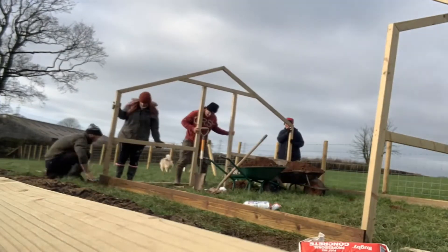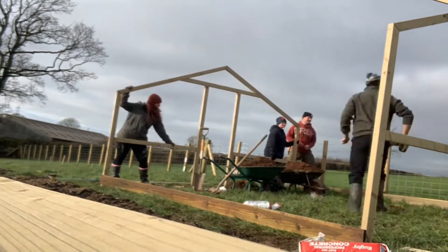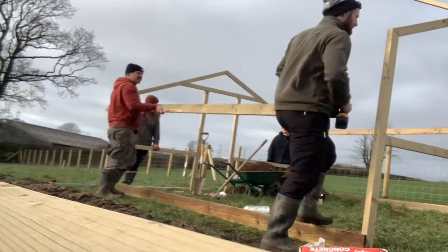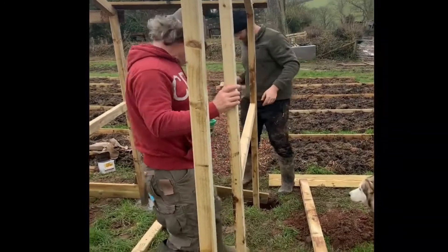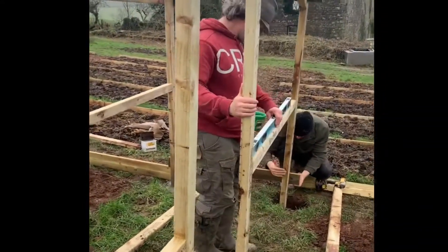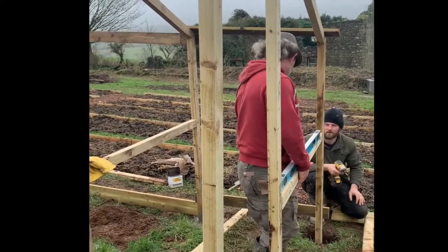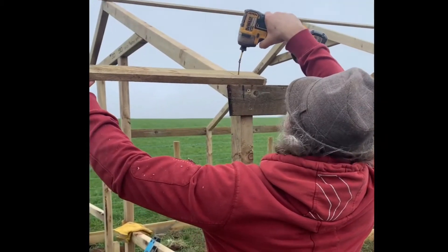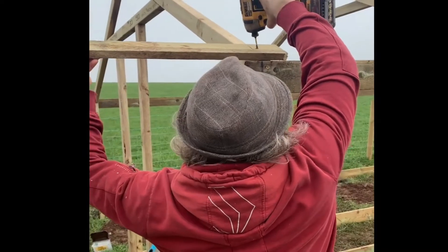The far end holes needed to be deeper, but the in-between ones for the doorways were a little bit shallower. As you can see in this footage, we are wearing our coats — there are quite a few layers on Teresa and myself because it was very, very cold and very, very windy. As the boys are putting up the frames and supporting beams, we were making sure everything was level. Just know that this isn't our day jobs — we've never done anything like this before, as Dean will demonstrate now.